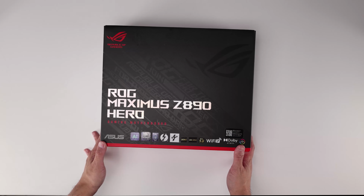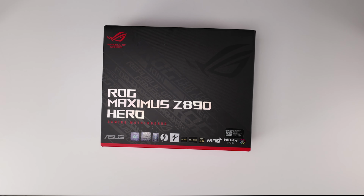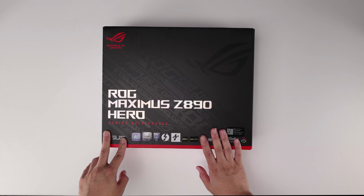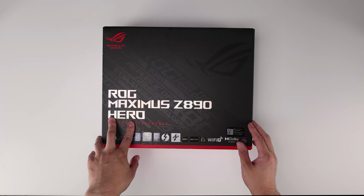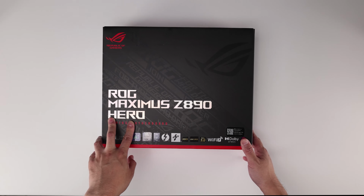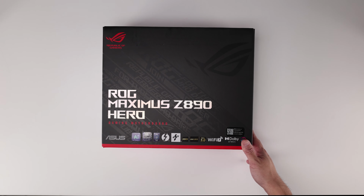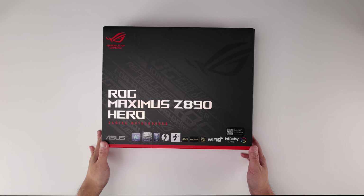Keep in mind that the embargo for Intel in terms of performance, etc., all that lifts on October 24th. So I cannot go into certain things. Okay? So this is going to be a quick look at the board and the cooler itself. Now, these are sample units, so they're going to be a little bit different. They might not have the best packaging and so forth that your retail unit would have. All right? So let's get started.